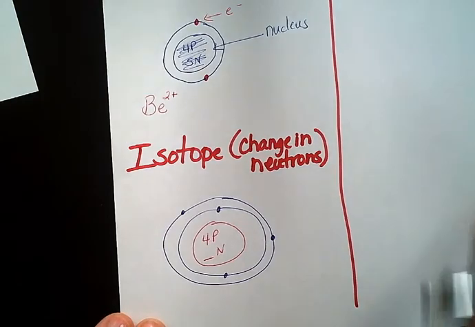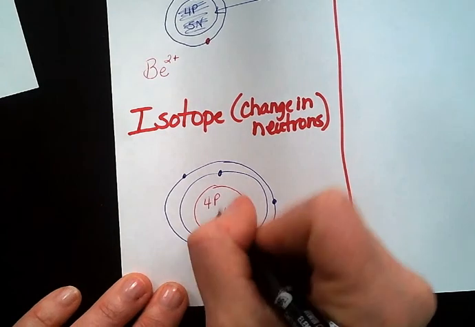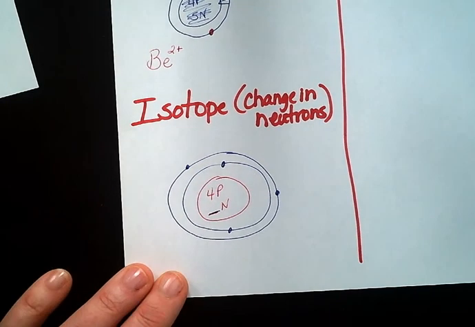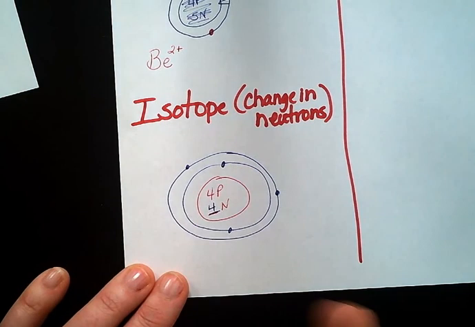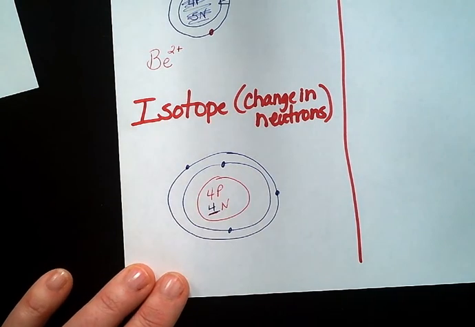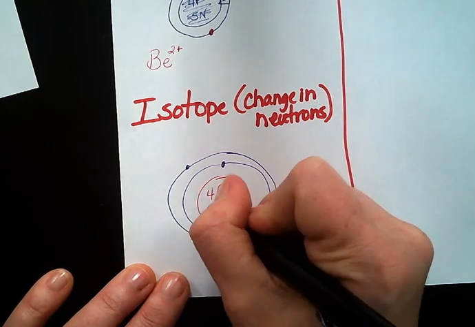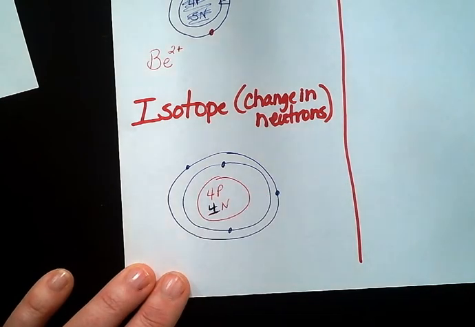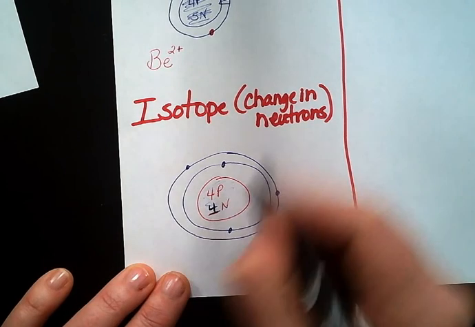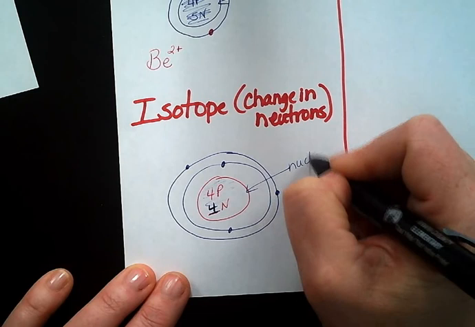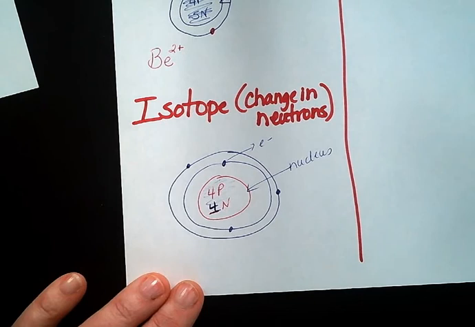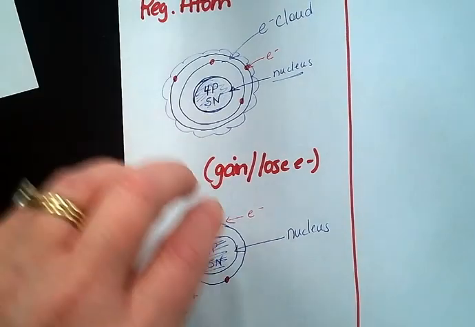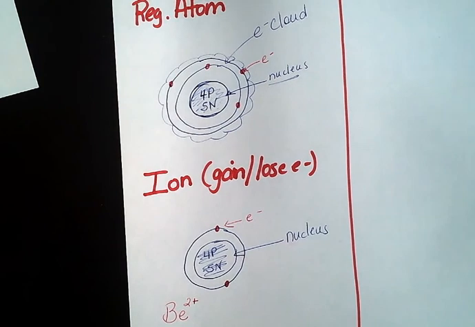And if we look here, beryllium has 5 neutrons on average because 9 minus 4 gives us 5. All I would have to do is change this number to 4 neutrons, or I could change it to 6, okay, because it's just an average. Okay, so that's all I would do. That's my nucleus again. And there's my electrons, right, that are there. And that's it. So that's how you're showing the difference between a regular atom, what it would look like as an ion, and what it would look like as an isotope.